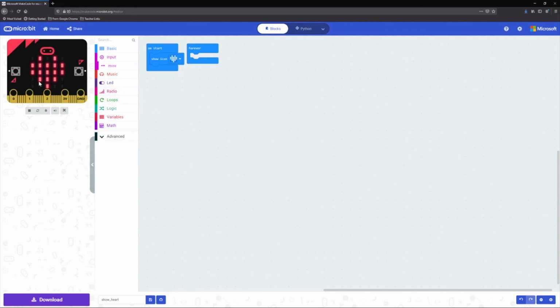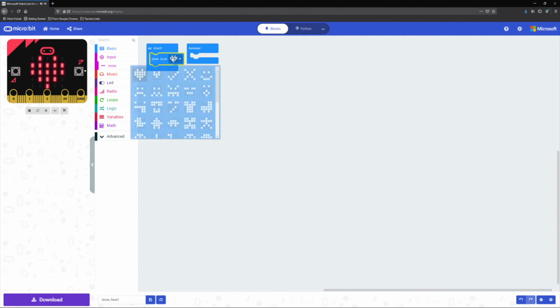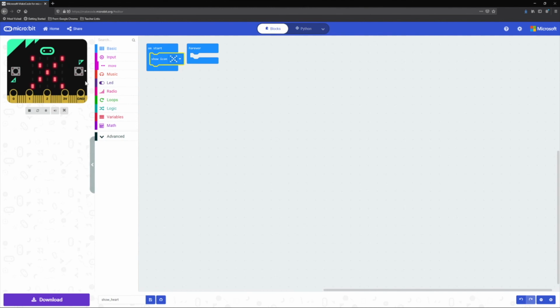The thing to bear in mind as well is that this is the emulator here, so it will show you what it's going to look like on the Microbit. As you can see, it shows the heart because that's what it does look like on the Microbit, and it will change every time you make a change. So if you change the icon to, say, a cross, you'll see it load and then it will come up as a cross. This shows you it's something different.